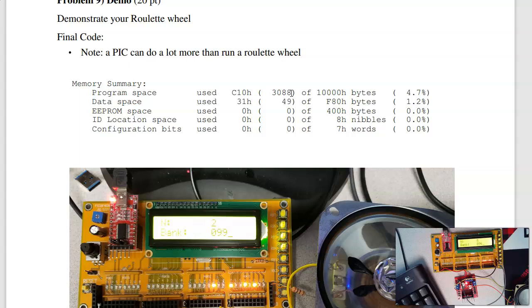The other thing to note about this homework is if you want to do something like a roulette wheel, you don't go out and program it right away. This is an example of top-down programming. You want to get it to work step by step. Start with the display routine. Can I get something to display so I can tell what's going on? Then start adding features one at a time. When you're done, we got this working in 16 minutes, 33 seconds, according to the YouTube video. Again, a whole lot faster than trying to write everything all at once.